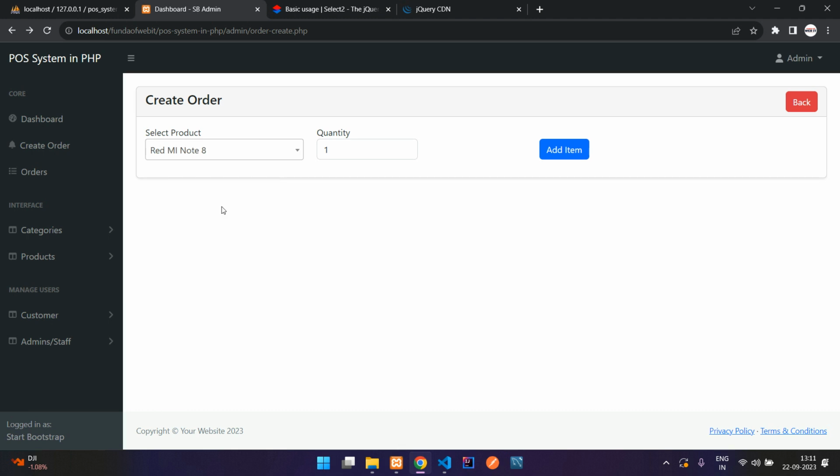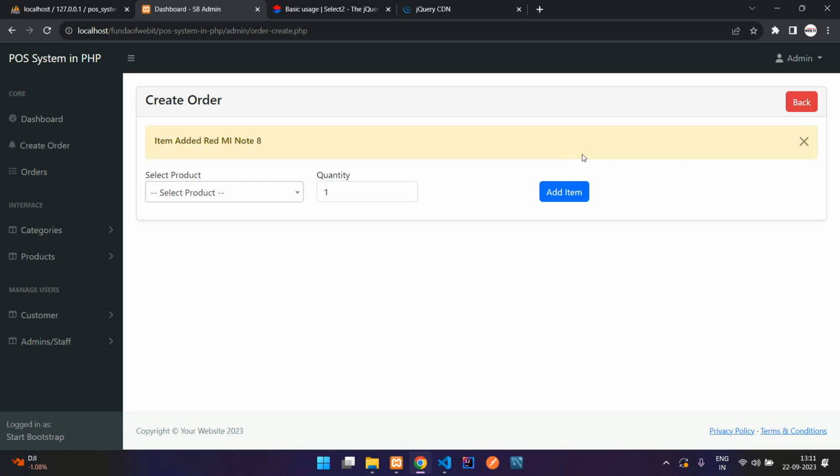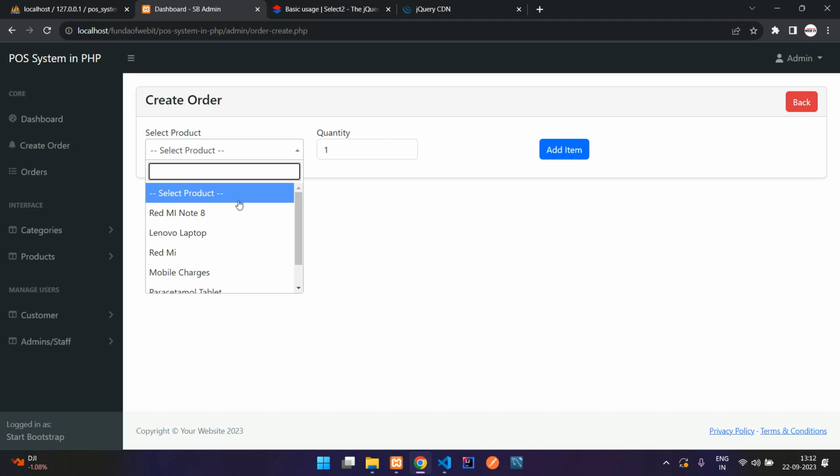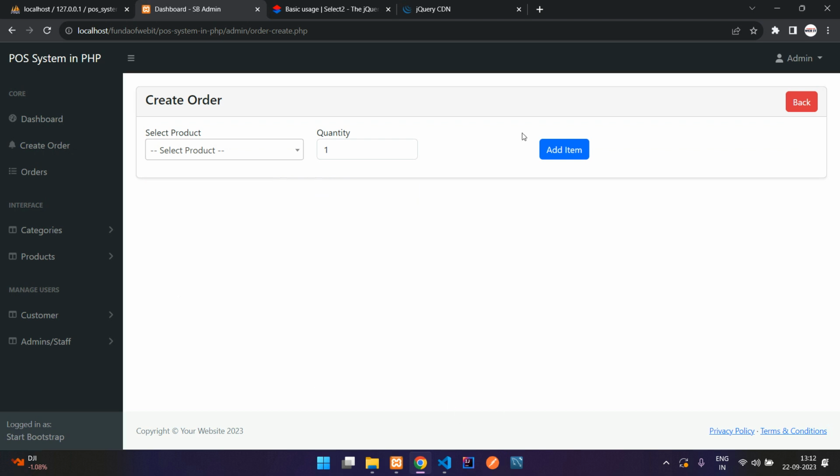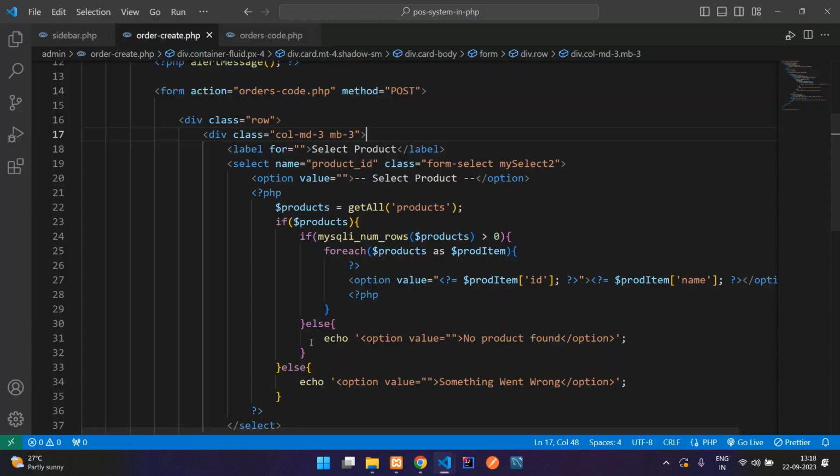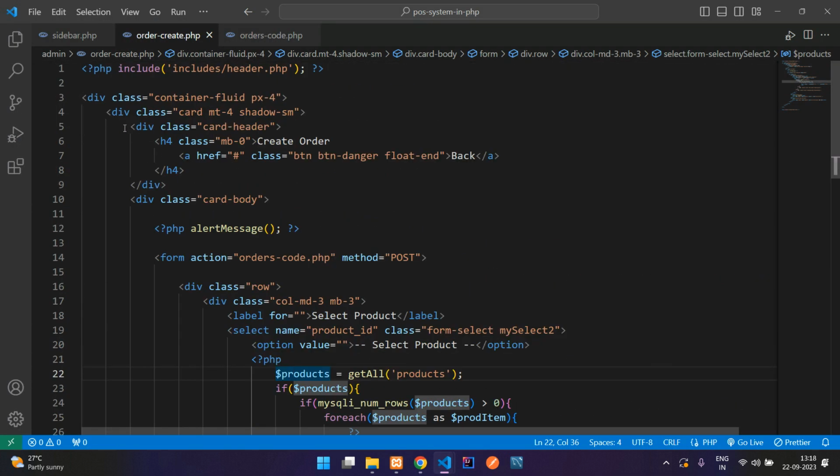And now let us get back and see the output here. So I'm going to select Mi and quantity 8. Let's add. Item added. Okay, so this is the item added. Now let's close. We do not know whether it has been added or not, so let me just print that. Let's go to the top, and this is my cart.